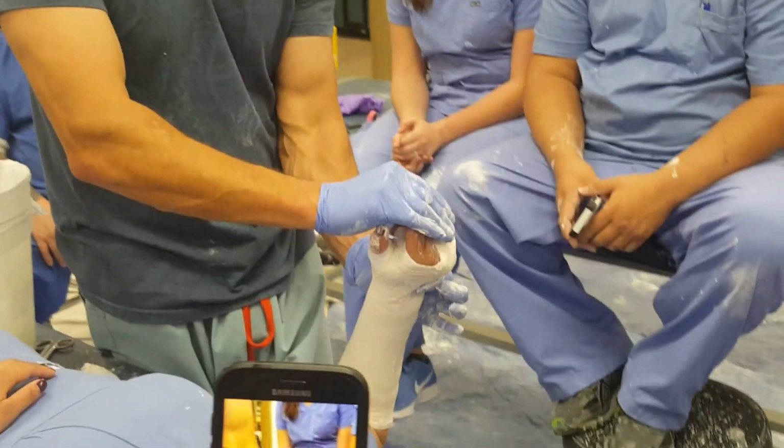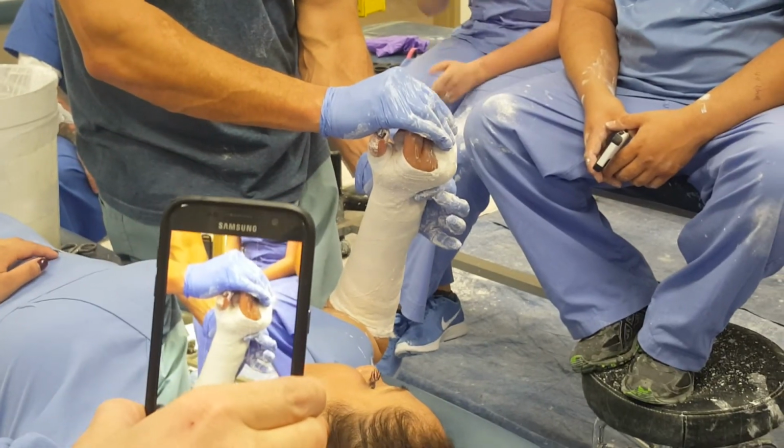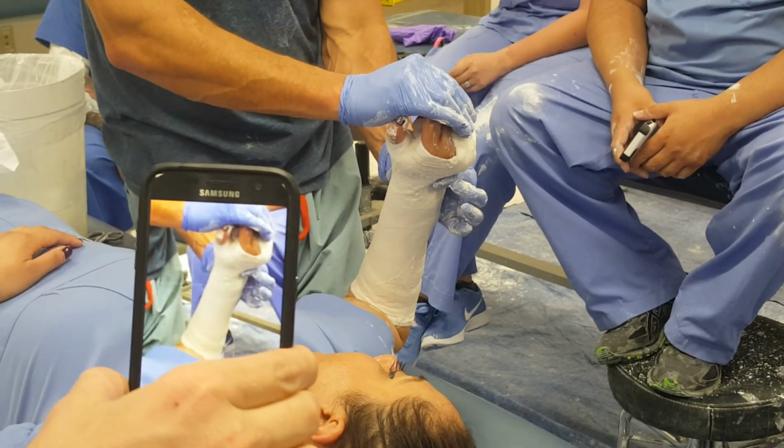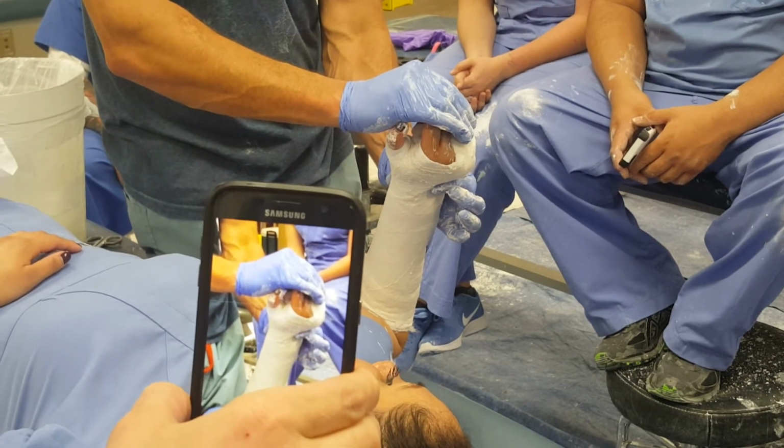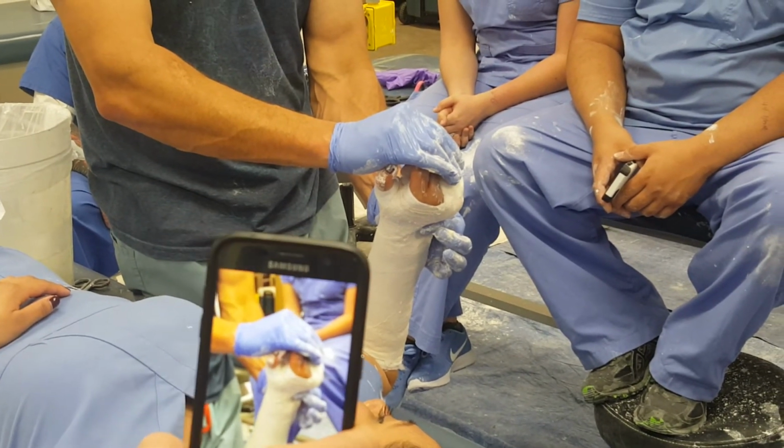Any concern on the ulnar styloid in the back, where your finger's at? No, never get any rubbing. My finger's not on that. My finger is on the mid shaft of the metacarpal. But that's something I'll be aware of. Yeah, yeah.